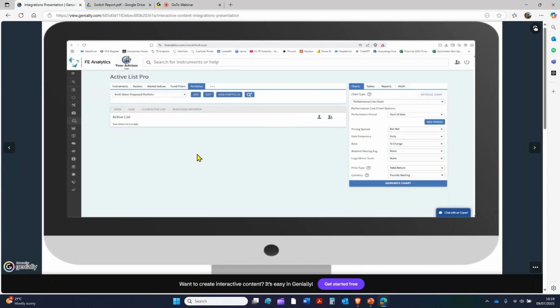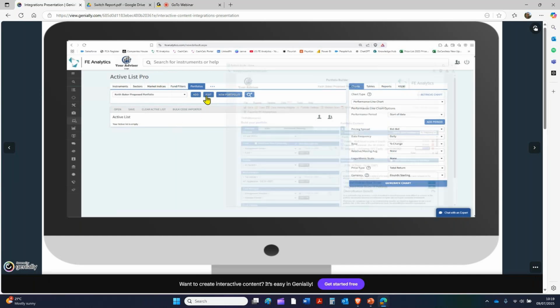But the second integration they've built is, okay, that's great, but in Advisor Asset, I'm expected to do charge comparisons. And a lot of the charge comparisons I'm running are on portfolios that live in analytics. How do I get the portfolio from analytics into Advisor Asset so I don't have to rekey and build that portfolio? Well, that's what we've built. So the idea is in analytics, I've got a proposed portfolio, Keith Baker. I'm going to propose that the client consolidate some pensions and some ISAs and invest in this new portfolio I've built. And again, this could be anything. It could be an MPS, it could be a mixed bag multi-asset portfolio, whatever.